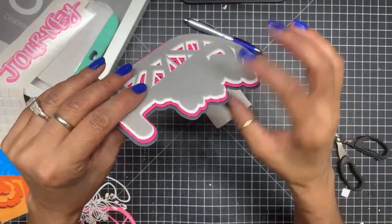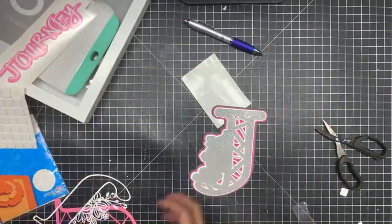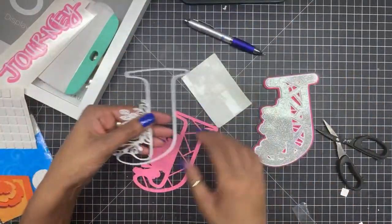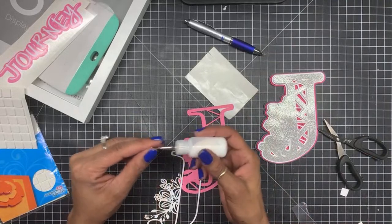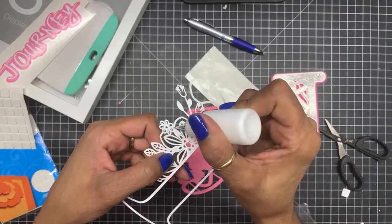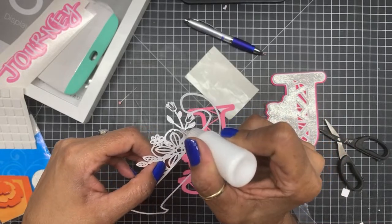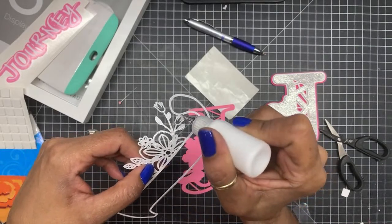Okay, so there goes the fourth layer. So ain't that pretty cool? Okay, now I think I'm gonna pop up one more. But before I pop up one more, let me put this really thin piece down on it. Now for this, I am using 3M craft paper glue, and you just want to go really quick without a lot of glue either, because remember, if you put too much glue, it's gonna squirt out.